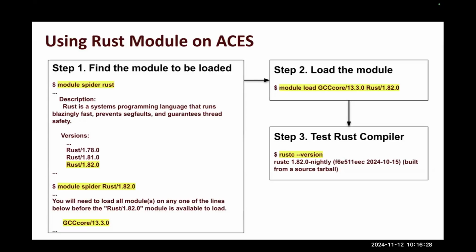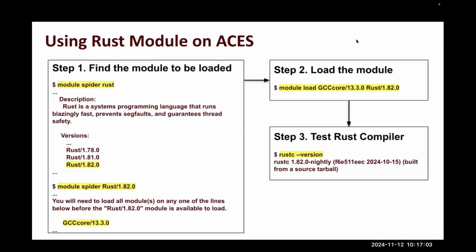And then you load the corresponding modules. Here I put GCCcore and Rust all together, so module load will load both modules and resolve the dependency, and that's it. After that is done, you can start running Rust directly through the shell interface. Again, there's no graphical interface like an IDE installed on the system to help us do something as fancy as the playground we'll be using. But this is how you get started with the Rust compiler and load the modules on the ACES system.